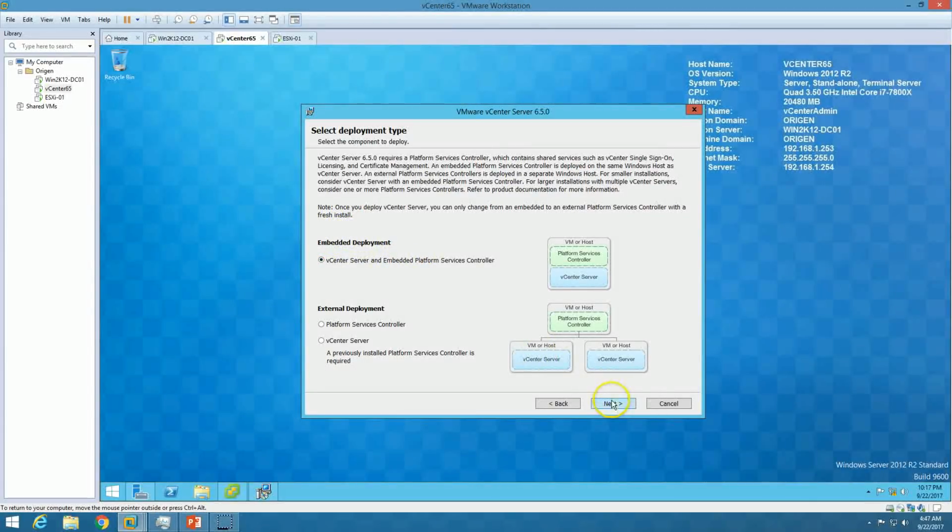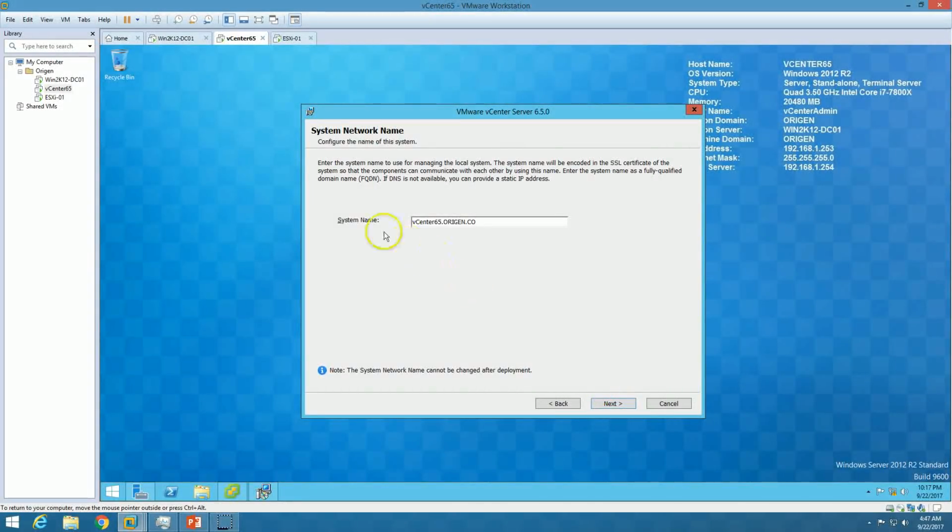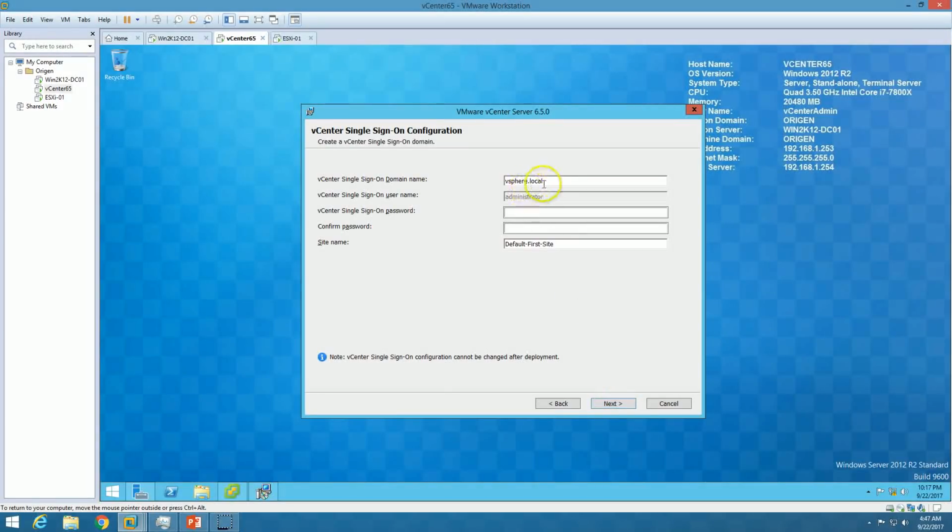So click next, and for the system account name, we have vsphere.local, and this is going to be our single sign-on domain for the vCenter internal infrastructure. So leave it default. We need to set the password here, so I'm going to set my credential here. You need to make sure you remember this credential, because after the installation we are going to use this account to log in the first time to the vCenter Server.